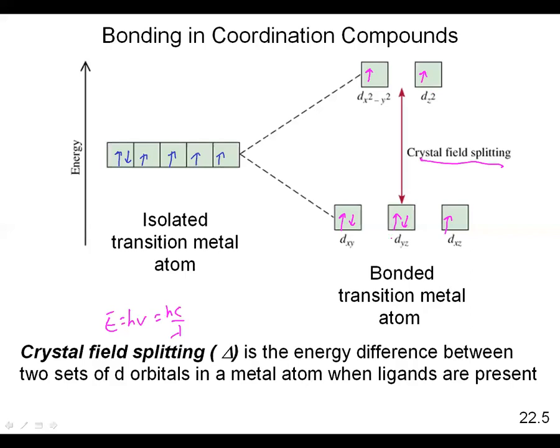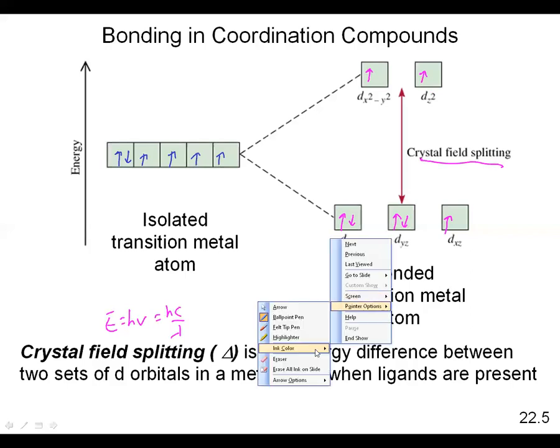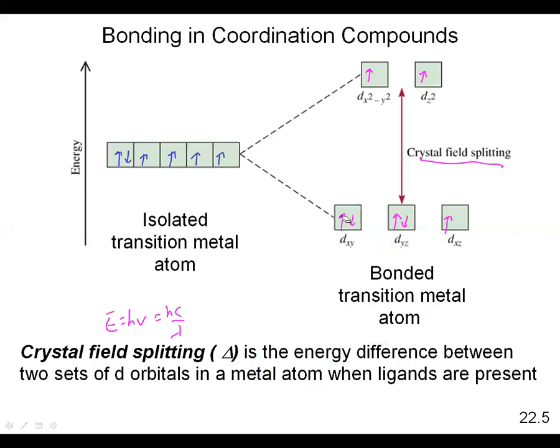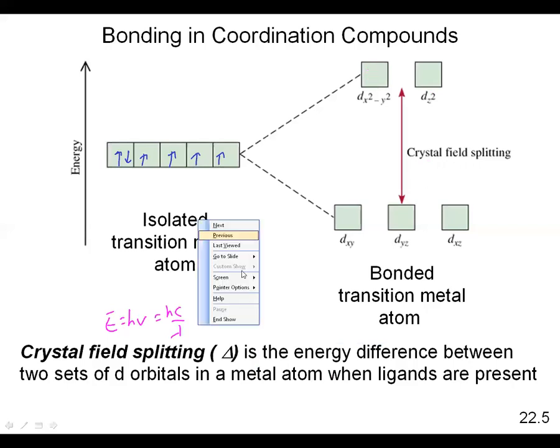Now, in certain cases, though, the split of those orbitals is large enough to make a difference in how the electrons go in there. What will happen sometimes is they'll start like normal, and when they get to the end, they'll go, that looks pretty big, that big jump from the lower ones to the higher ones. And they'll go, never mind, we're just going to stay down here. They'll actually start pairing up the lower ones first before they're forced to come up there.